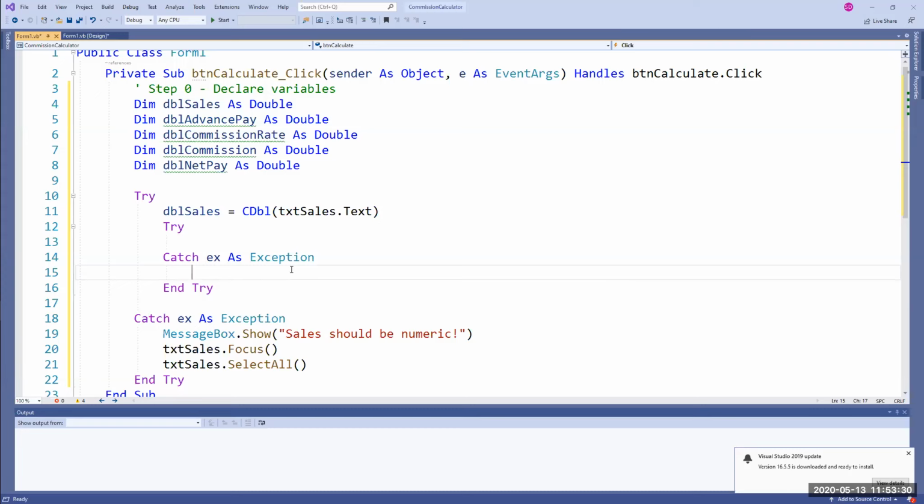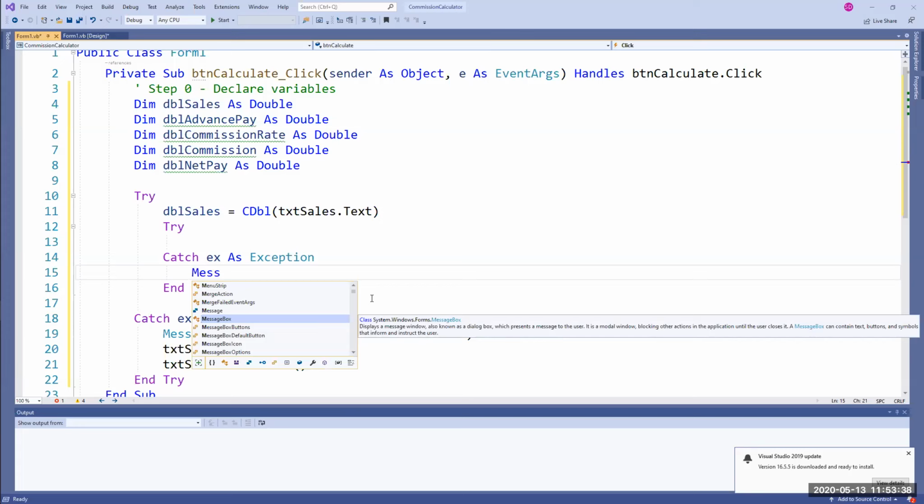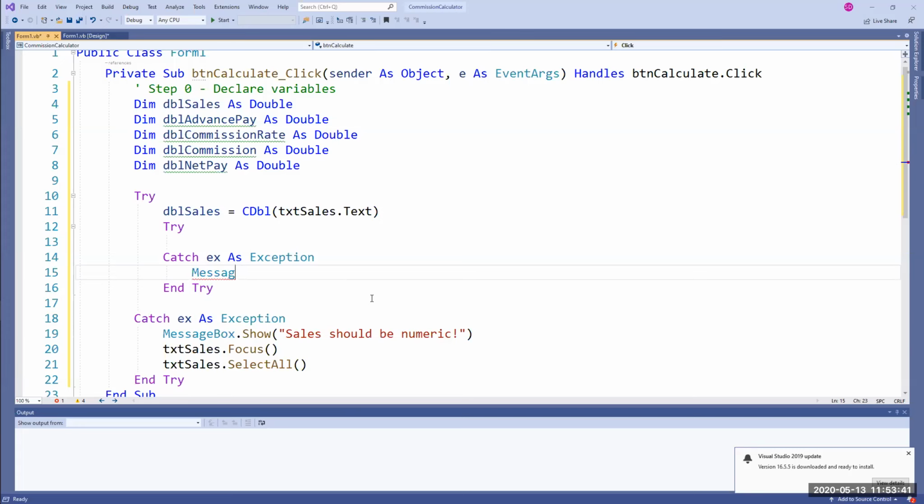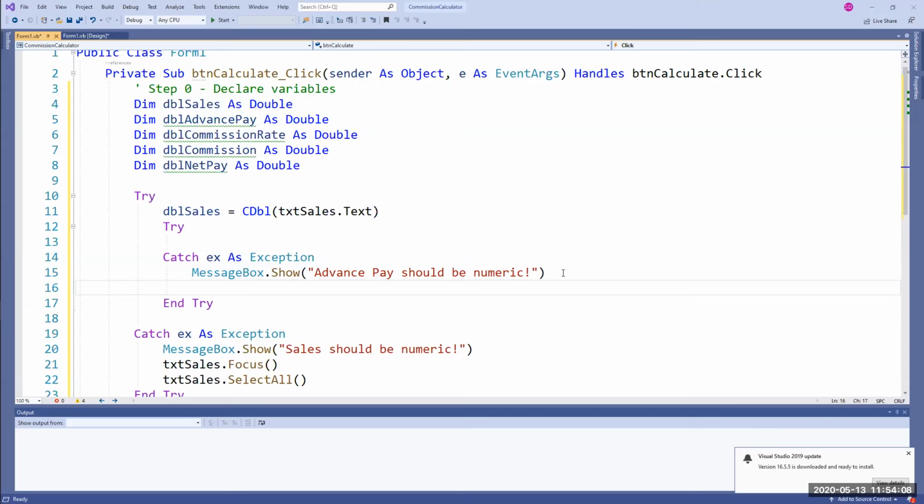advanced pay. So we're gonna check in here again. If it fails, we have to display an error message saying that advanced pay should be numeric. So we display an error message, and then we put the focus again on the TXT advanced pay.